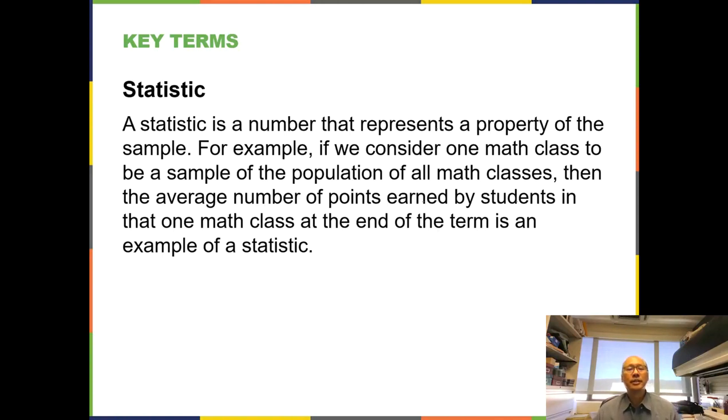Now, I know statistics as a subject is defined, or was defined, to be the science of collecting, organizing, analyzing data, and then drawing conclusions about that. So that is statistics as a subject. But in this class and everywhere else also, we will be using the word statistic as defined differently as well. And that would be describing a number that represents a property of a particular sample.